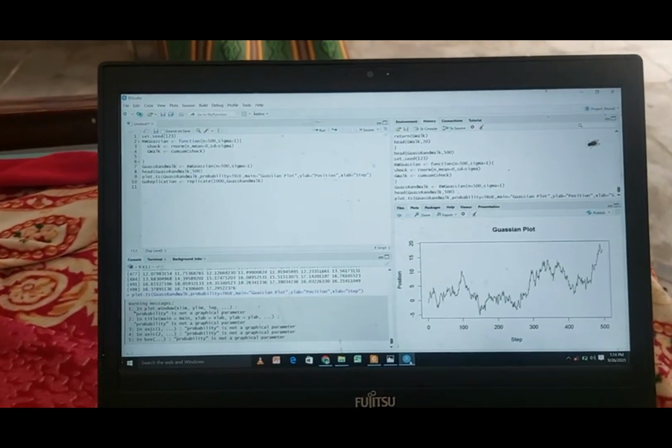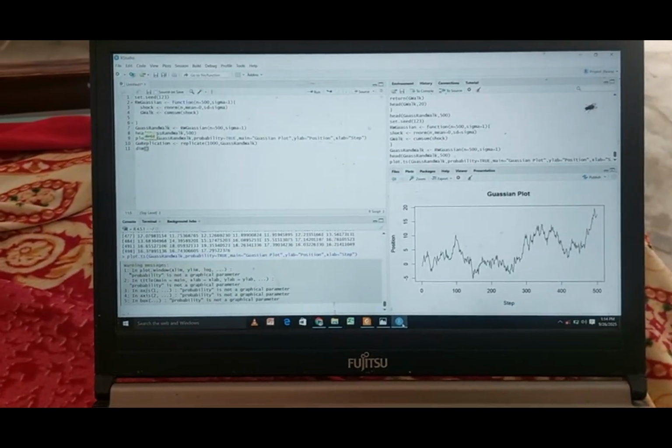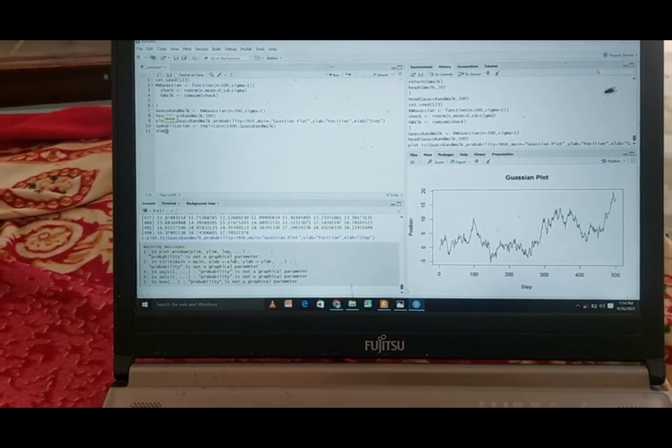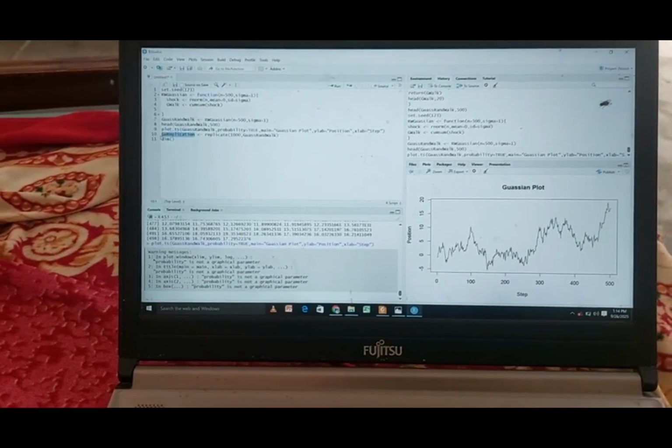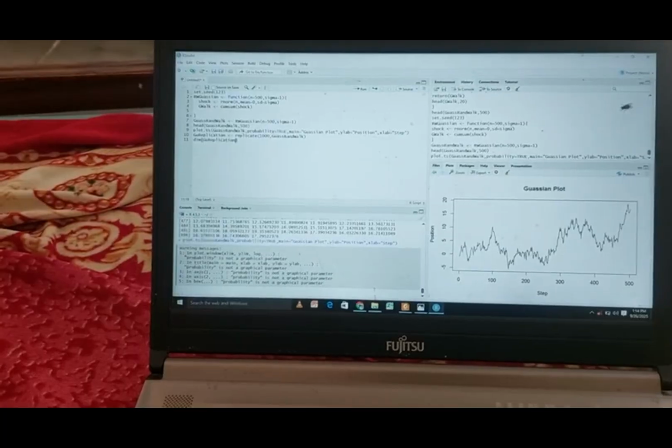Now I want to see what the dimensions of this replication are. So I want to copy this with Control C, and I need to put it into this.